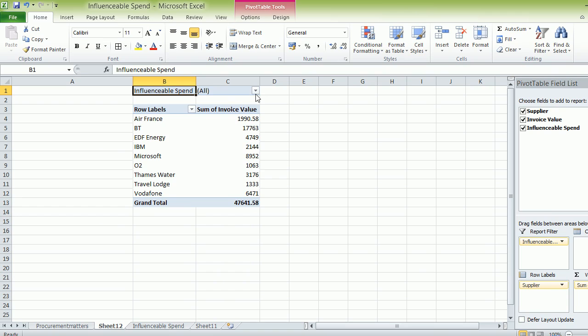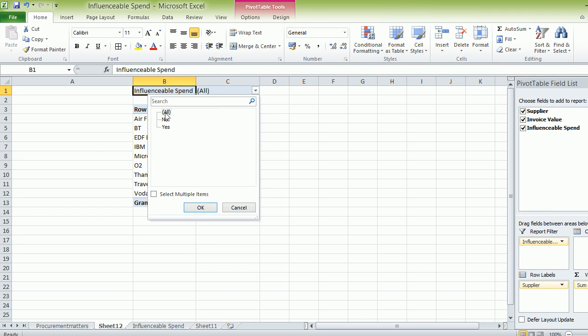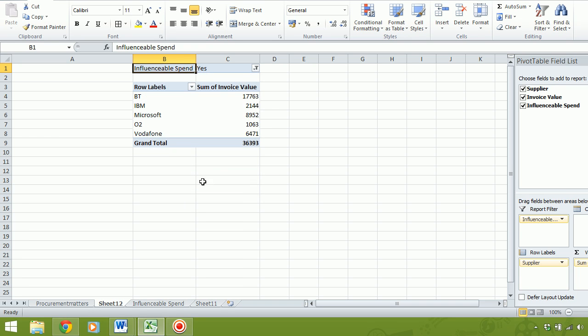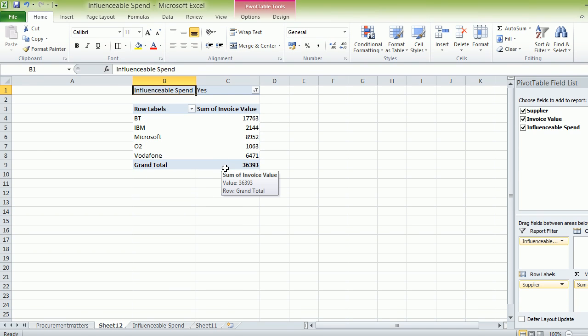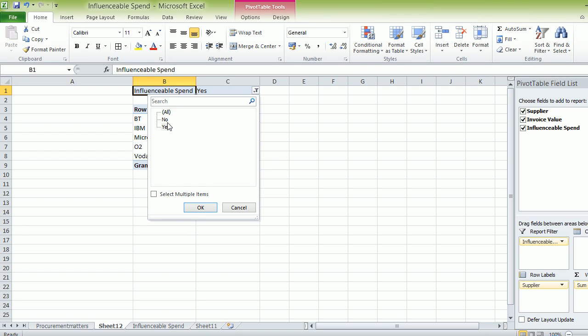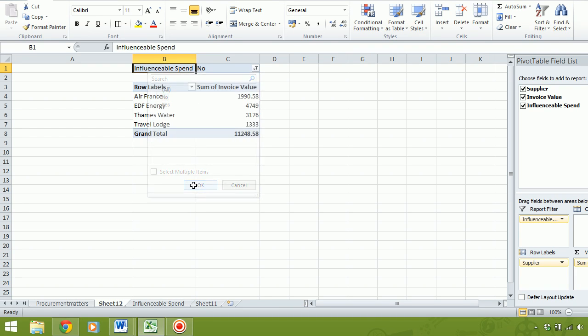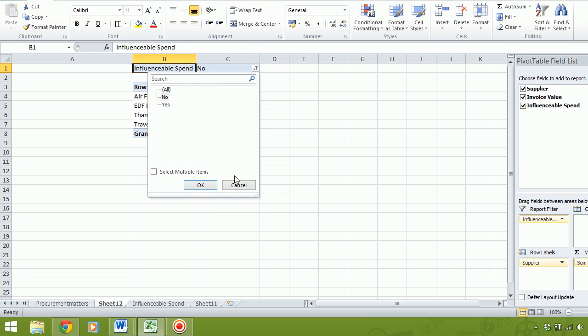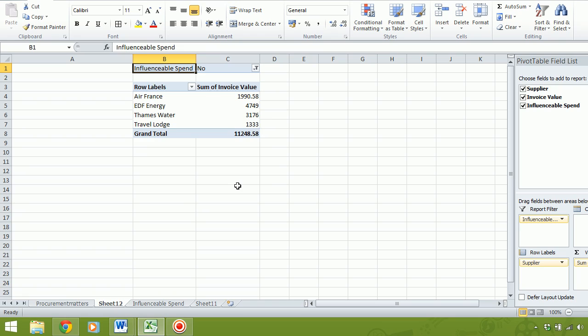That's our entire spend. But as soon as we do a drop-down list, we can press yes there, and that will summarize our data into everything we can influence. Likewise, if we need to know what we can't influence, let's press that, and that's what we can't influence. So that's just a filter, very, very simple, very easy, and that will get us to our influenceable spend.